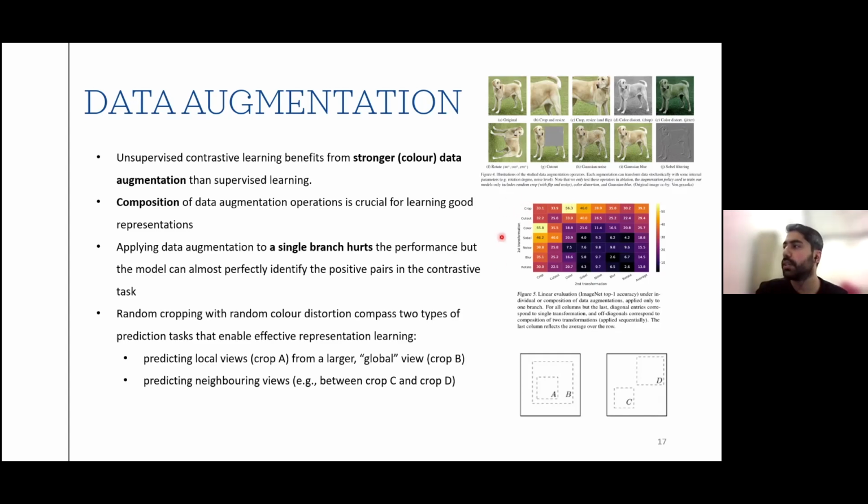So in this way, they did a study for different augmentation against another augmentation. So what does single augmentation mean? For example, they put the image and only applied the crop to one of the branches, and then it was compared with its own view at the end. But they found that this hurts the performance, and the model cannot identify it in the contrastive task.